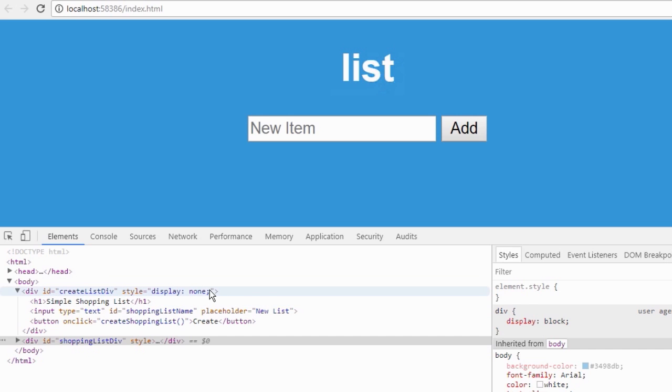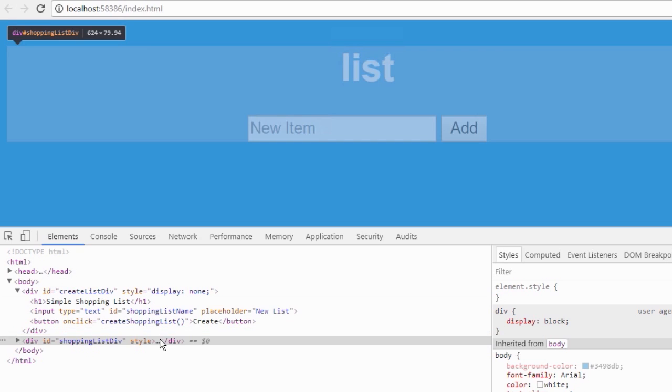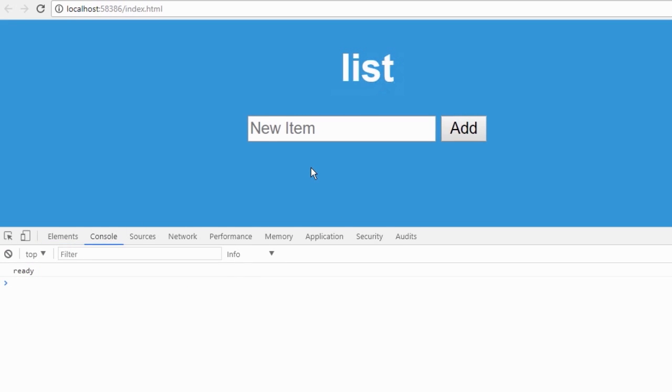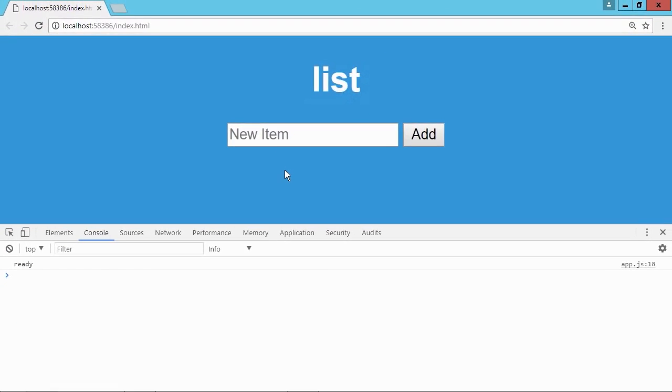So the first view was hidden by jQuery, and the second view is now visible because we said, hey, jQuery, show the div with this certain ID here. Okay. Now the next thing we will do is add items to the shopping list.